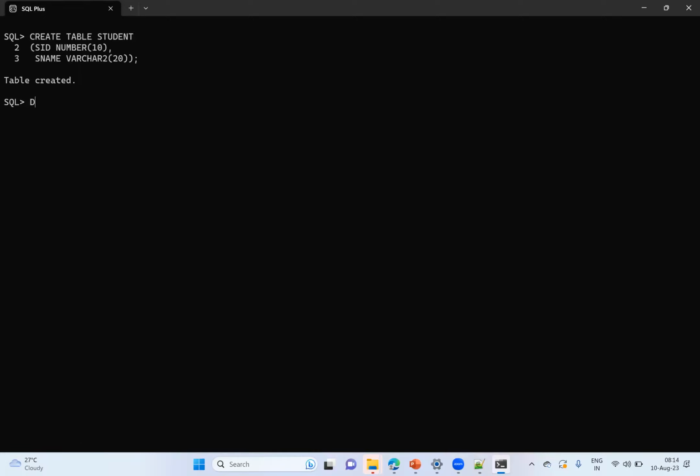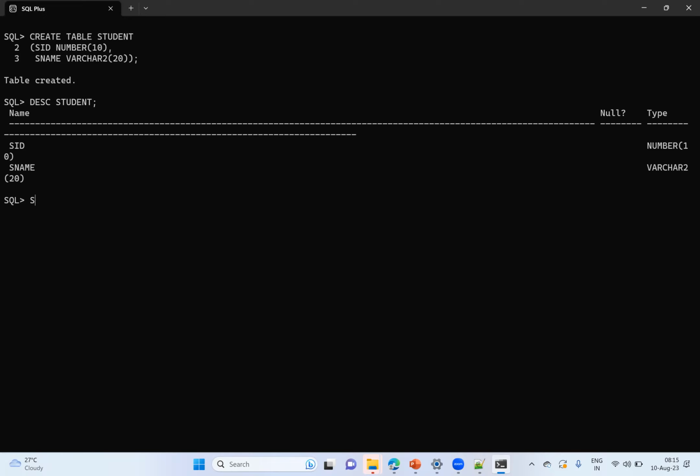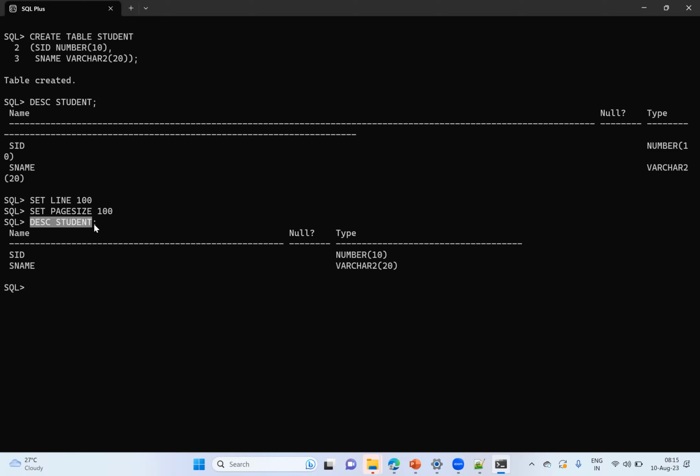If you want to see the table structure, what type of columns you declared, whether a column has any uniqueness, what data type you used, what is the size for that column, you need to describe the table, means DESC, table name, student. See, here it will show you everything. DESC student.